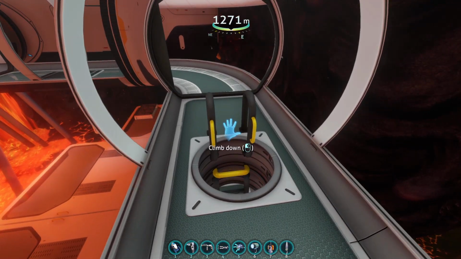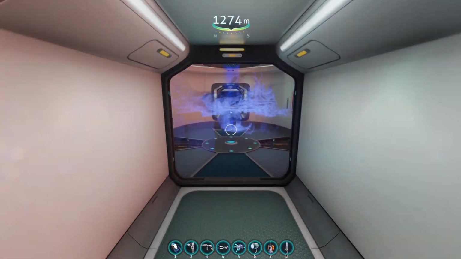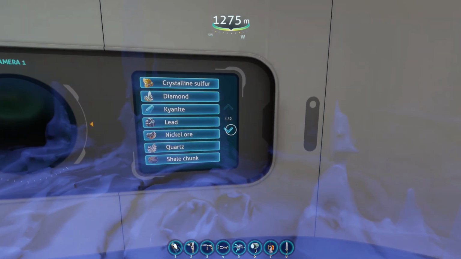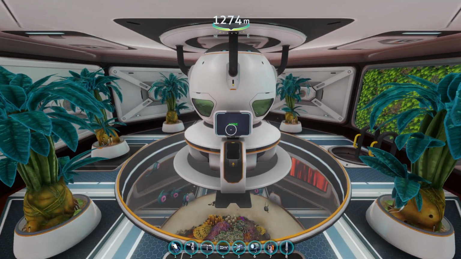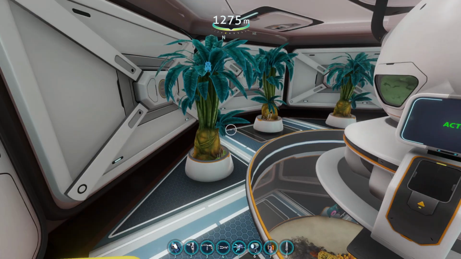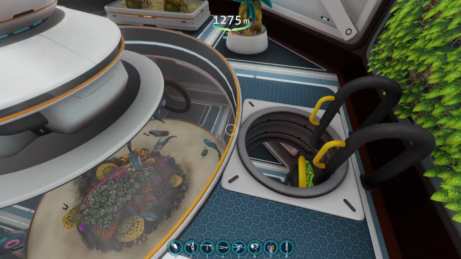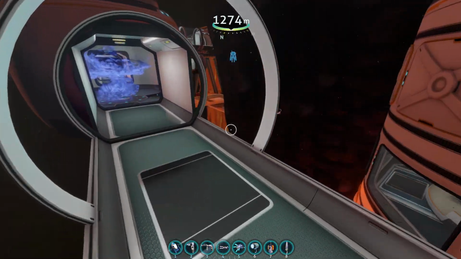Okay, so let's check out the rest of the base real quick. Flying around, you have your scanner room, fully upgraded, of course. Lots of good resources to choose from. Right over here, as you can expect. Just kidding. No nuclear here. So, you got bioreactor, some biofuel with your bubble trees, along with the Oculus right below. Well, how about that, huh?